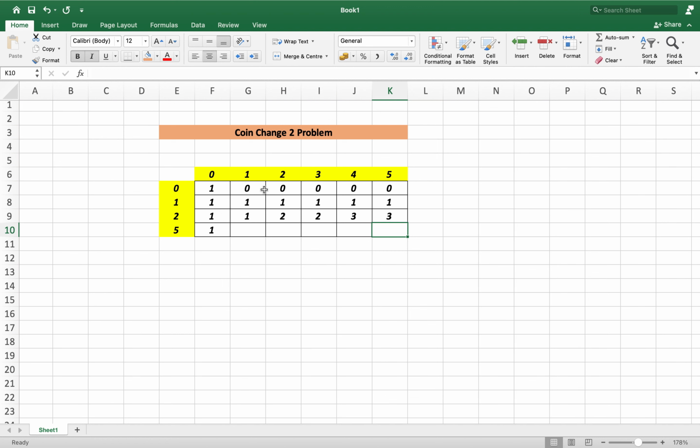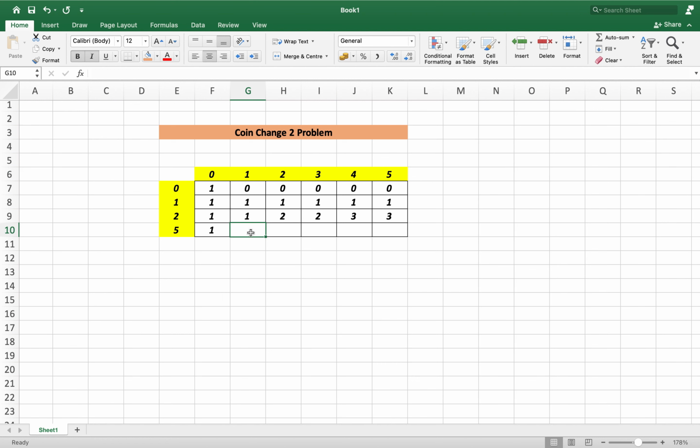I hope now you understand why we kept the values of this 0th row as zeros, because even though we calculated these values using common sense, the algorithm is going to derive the first value from here only. Okay, now we move to the 3rd row. Now the coins are 1, 2 and 5. Alright, the amount is 1.